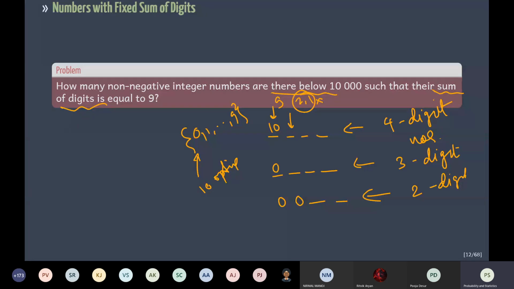My first choice is easy enough because I have 10 options, but second choices implicitly depend on what was chosen in the first one, because the sum has to be equal to 9. Depending on what I choose here, if it was 7, then the numbers that may be ruled out... sorry, 1 was not ruled out here because the sum will be 10 and the remaining can be 0. So only 2 was ruled out here. If I choose 7 here, the possible things left are 3, 2, 1, and 0. So there were 4 possibilities left for the second digit. This looks quite tricky, because the first choice affects the second digit choice and so on.